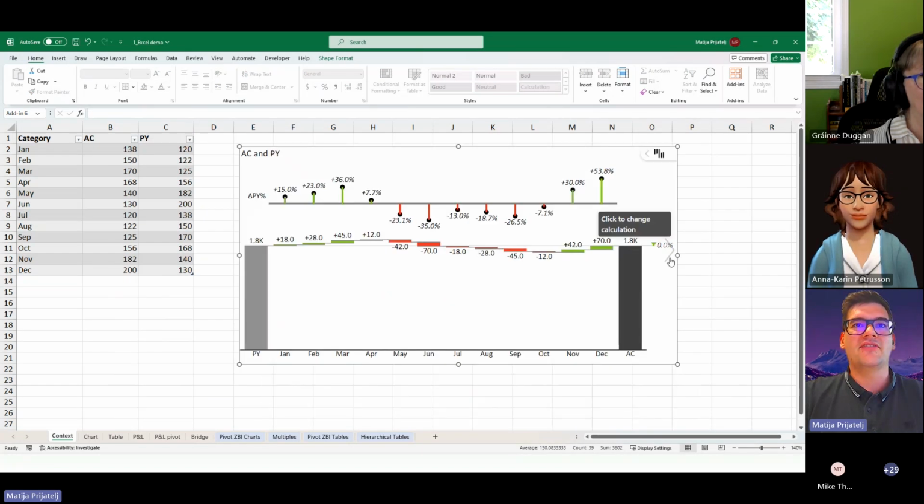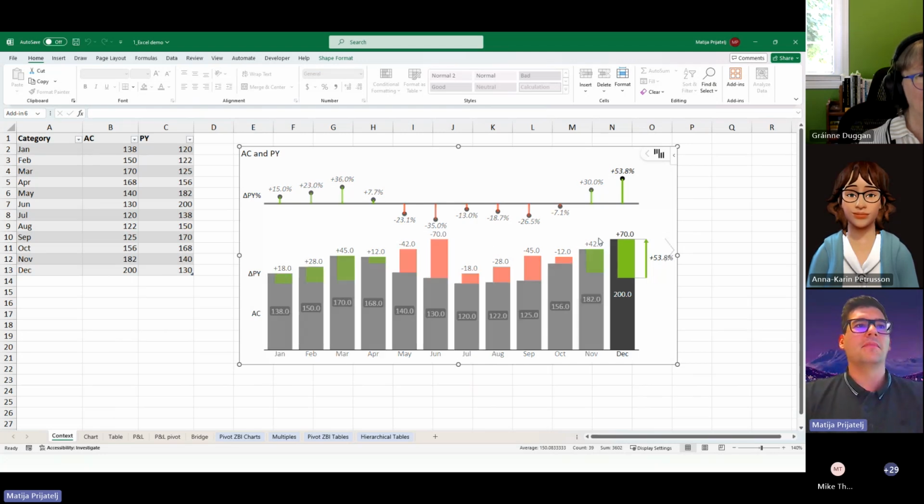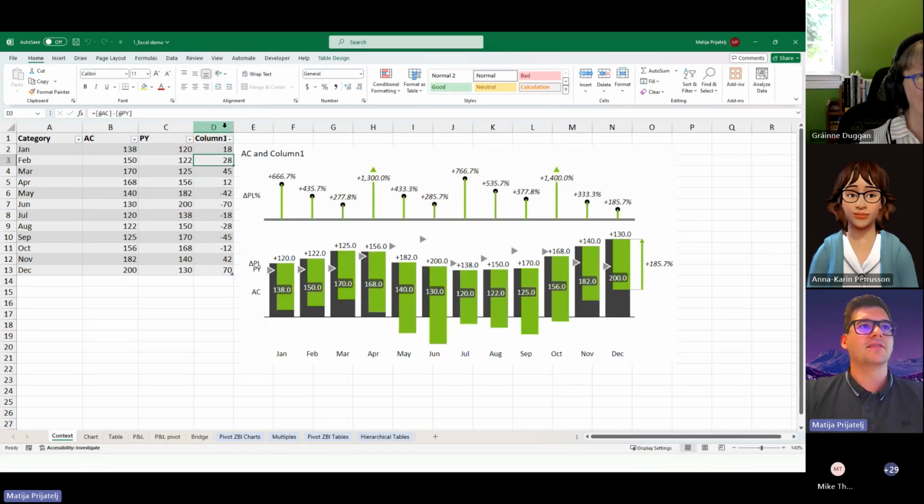So what I've done here now is, before that we had the chart. We had two different columns, and if we wanted to see the difference, we would have to do it in our minds. We would just have to compare one and the other, maybe even do some calculating with the numbers. Or this would usually be the way that we would do it, which is pretty much just actuals minus our previous year, and then we would get, okay, this is not the broken points visualization, but you understand.